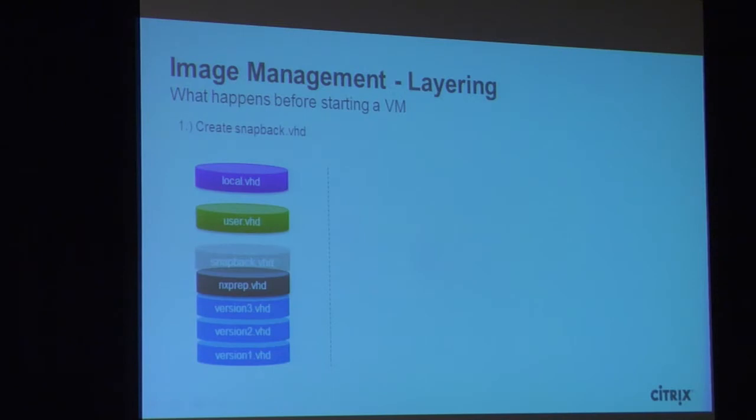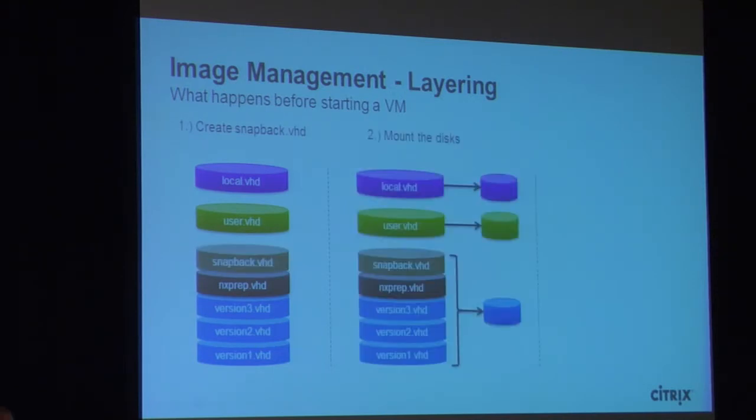When we boot the machine back up, that snapback VHD is recreated fresh from scratch, and then we mount the disks and copy the data back to where it belongs. Because we use symbolic links and pointer records, that's actually quite a quick process. The beauty of this process is it's seamless to the end user. They have no idea this is happening. So if I sit down on my machine and change my wallpaper, or save something in My Documents, I'm saving it how I normally would today. This is all behind the scenes, under the covers.